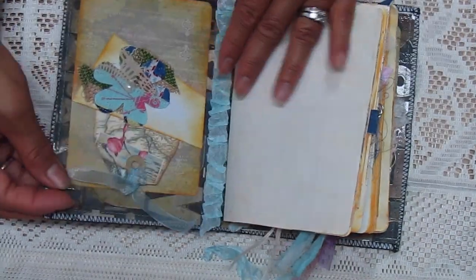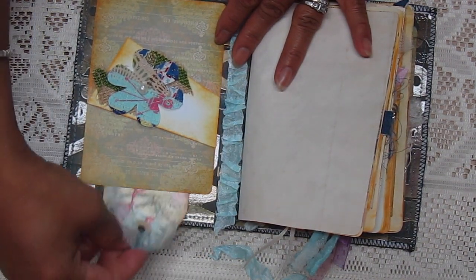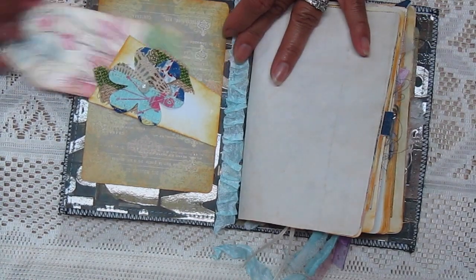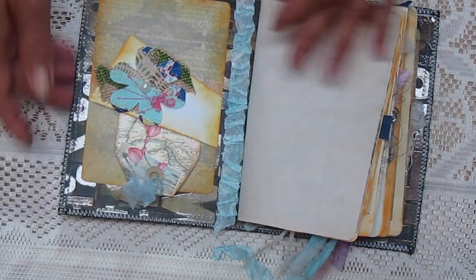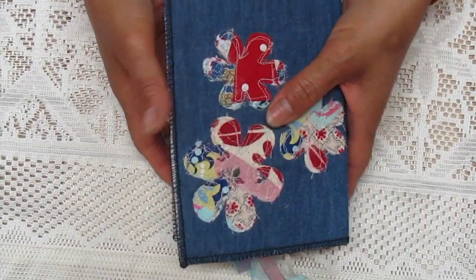And that's it. This is our last page. Again, decoupage napkin, and then back here is also a tuck spot, and then this one is another tuck spot you could use. And here's the back. I really love how this one had turned out too. So much fun. I had so much fun making this, guys.